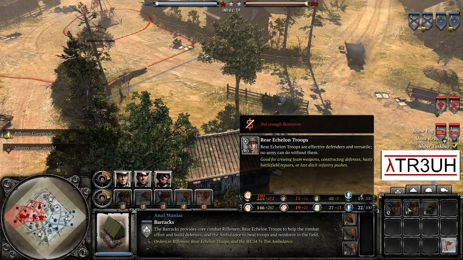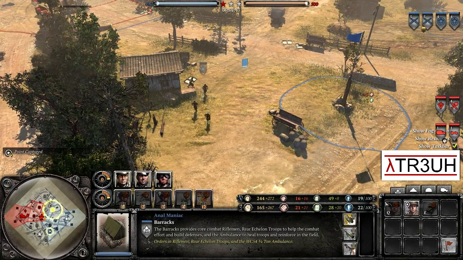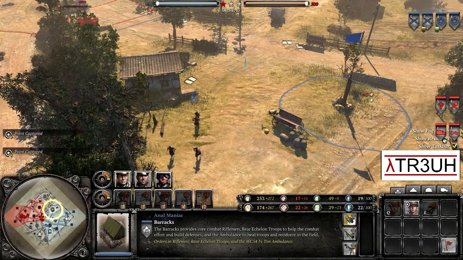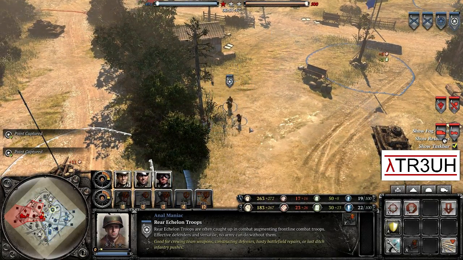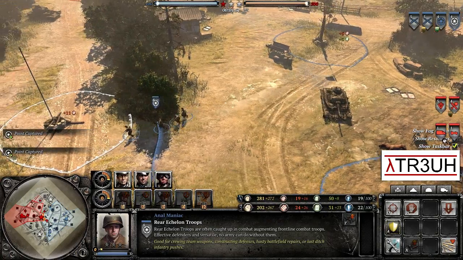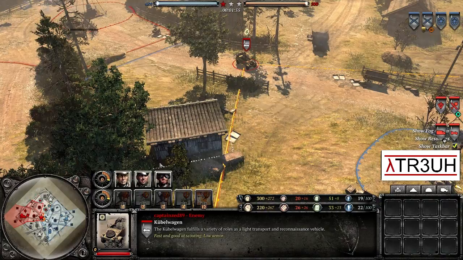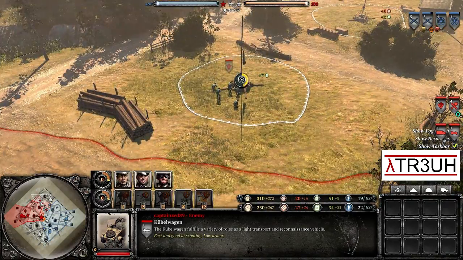You have 160 versus 280, so 80 manpower. No, actually, 120 manpower cheaper, so it's significant. It's not a bad idea. It allows him to cap a little bit more. Over on the side of the captain, he gets himself a Kubel wagon on the field and a Volksgrenadier squad.